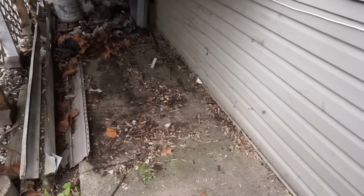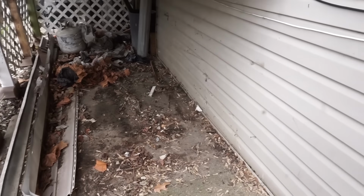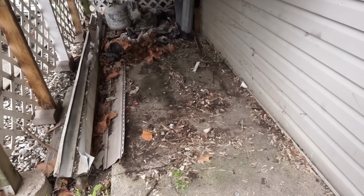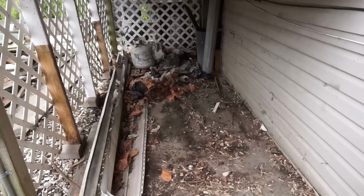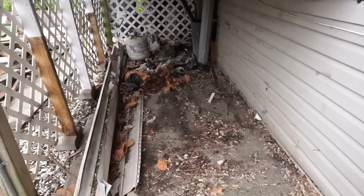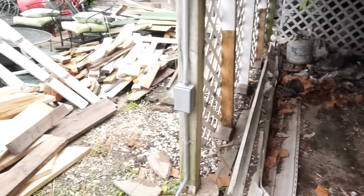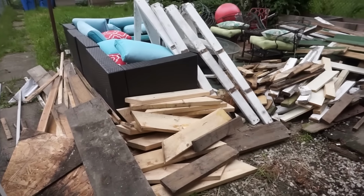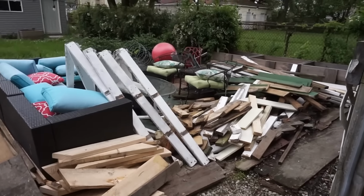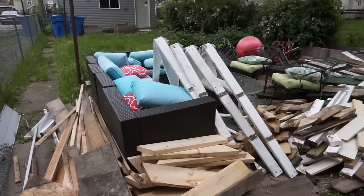Alright you guys, so this is what it's looking like right now. I have to get all this garbage and debris from under here, and then I'm gonna show you the wood pile in a minute, but I have to reorganize the wood pile back under here because this is the best place for us to keep it. And I don't want to throw away this wood because I spent a lot of money on getting this wood from the hardware store to build my greenhouse. If you don't know, I did have a greenhouse. You can see the roof trusses there that I had built.